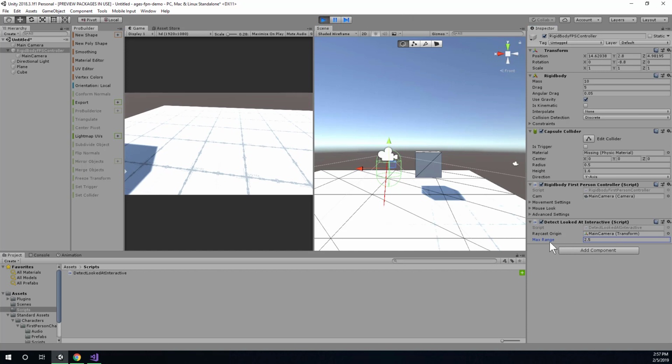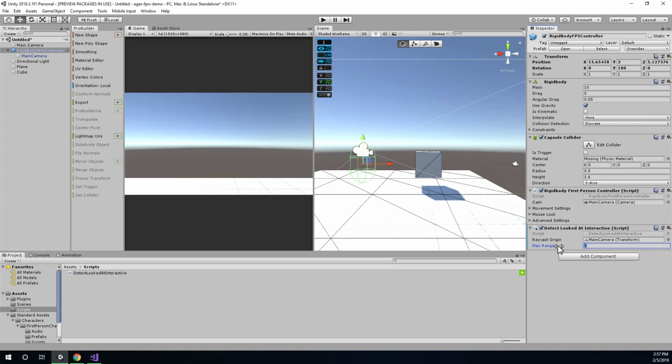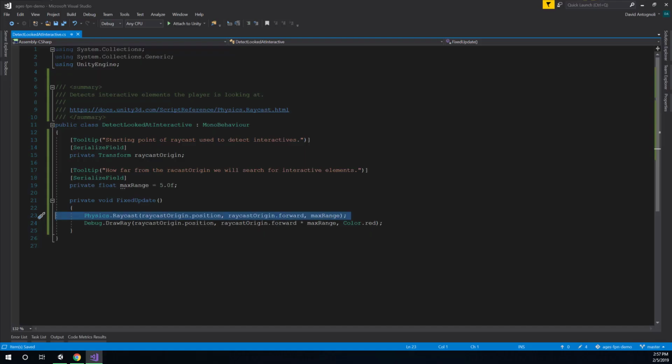Now remember, when I stop it, since I was running the game changing this, it's just going to go back to what it was at. So make sure you remember what the value was, or just copy it and then paste it. Because when you tweak stuff while the editor's running, it will switch back to its original value as soon as you stop the game. Okay, so there's my range and my debug draw array.